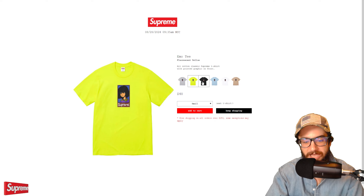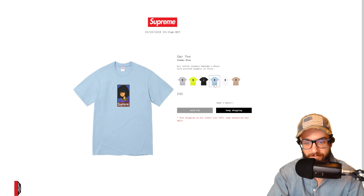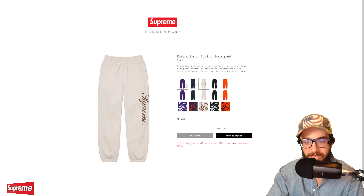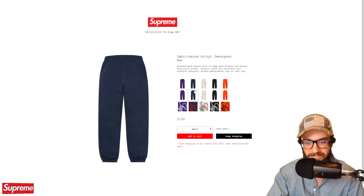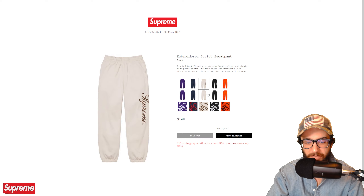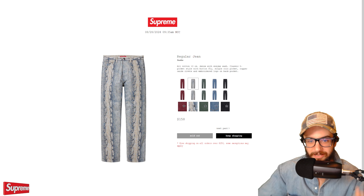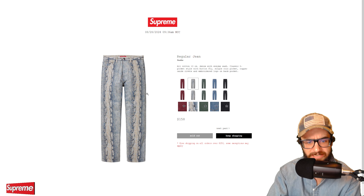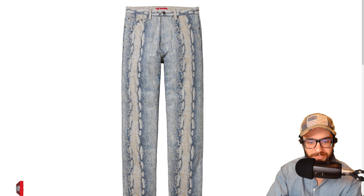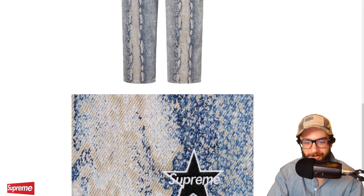The only Supreme t-shirt that really sold out was the Tyler the Creator tee — kind of wild. I ended up passing on it. Even though I love Tyler and was gassed up when he got his own t-shirt, I was really disappointed we didn't get a green colorway. Plus I've been telling myself I buy too many t-shirts. I didn't want to buy one just to flip, even though it probably would've been an easy flip in black. Still a very awesome design — send me pictures if you're wearing yours.